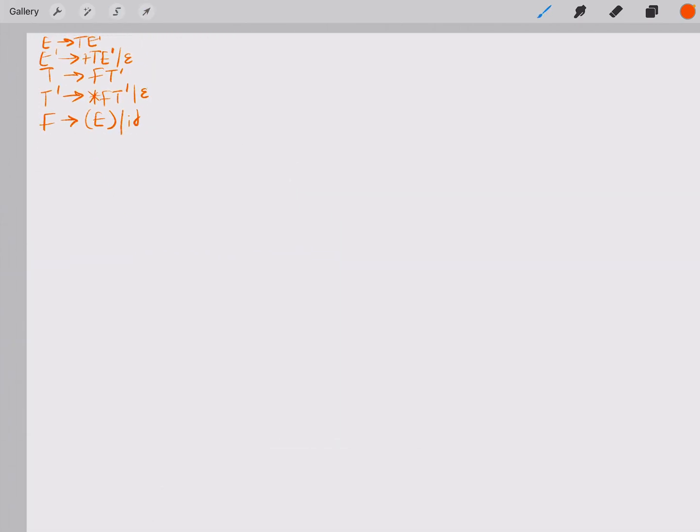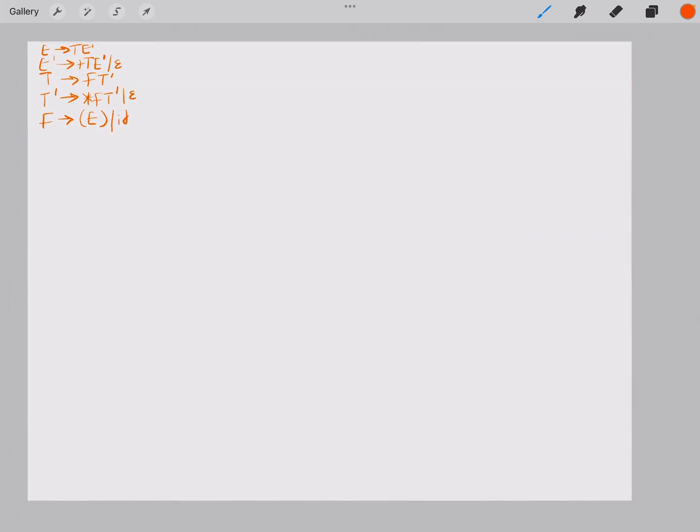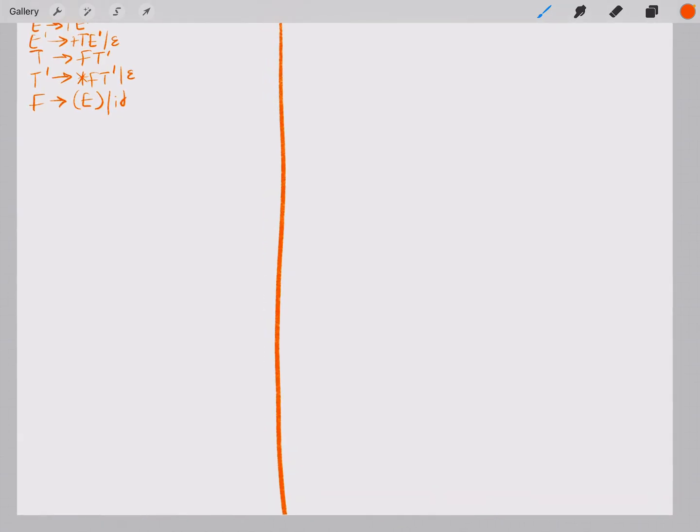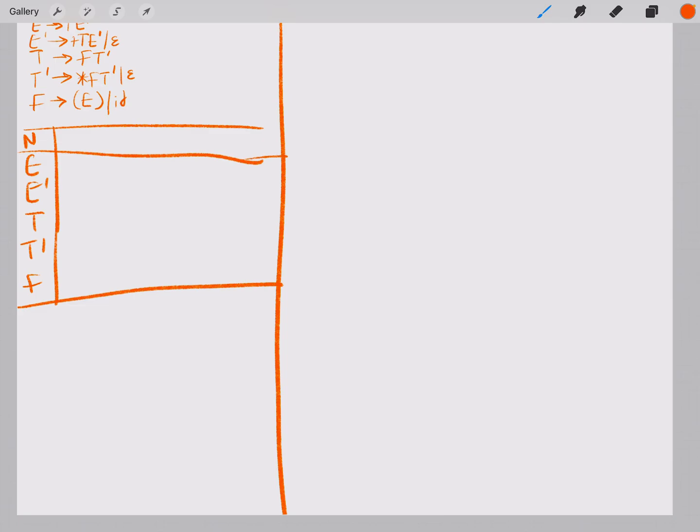Okay, so we also need to do a table. So I'm just going to create this so that we can work well. So the parsing table looks something like this. So we have the non-terminals E, E prime, T, T prime, and F. In the next videos, we are going to show how they actually work.